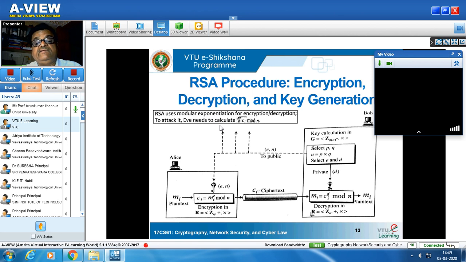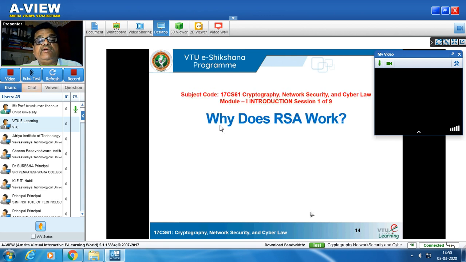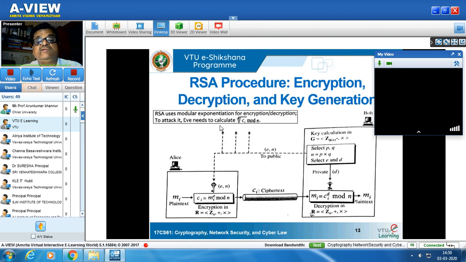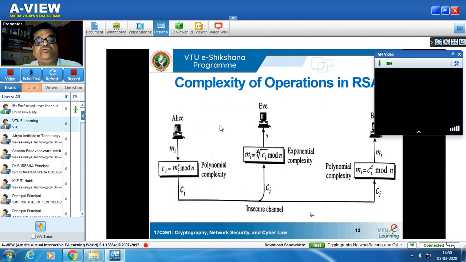The sender and receiver can make sense, and the message is maintaining its integrity. There won't be any distortion, and there will be one-to-one map between the plain text and the message which we are going to receive at the receiver side. That is what we wanted to prove. Because of that only RSA is working properly. Like that we wanted to prove. That was the overall discussion for today.